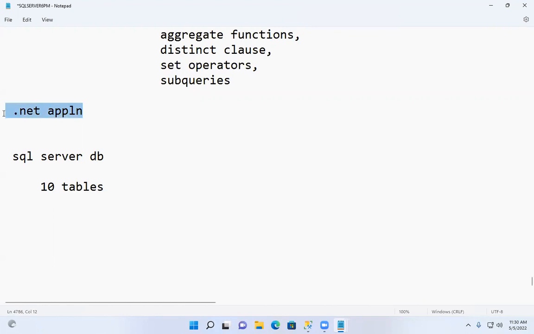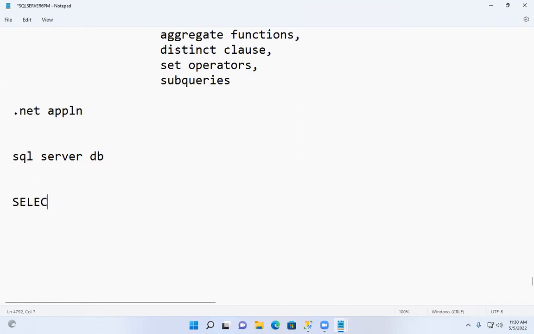But we can't expect a .NET developer to know all this, because he is an expert in .NET, but he is not an expert in database. He can write simple queries, but he can't write complex queries. But here the query is what, sir? Complex. Then what will he do? He will contact the SQL Server developer. Can the SQL Server developer write the query? Yes, because he is an expert in writing queries.